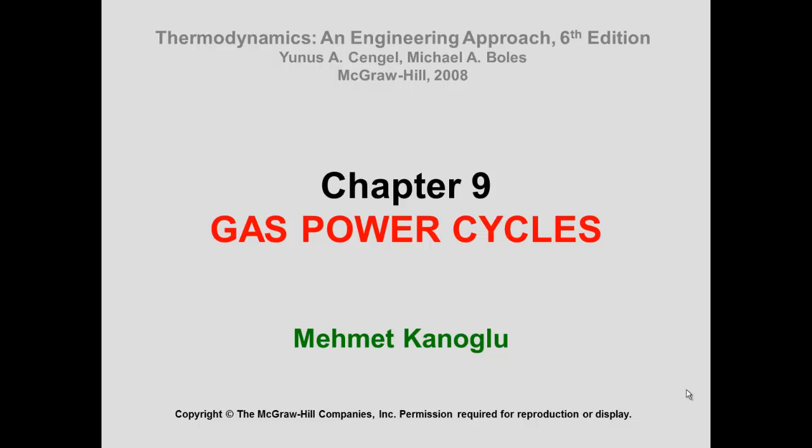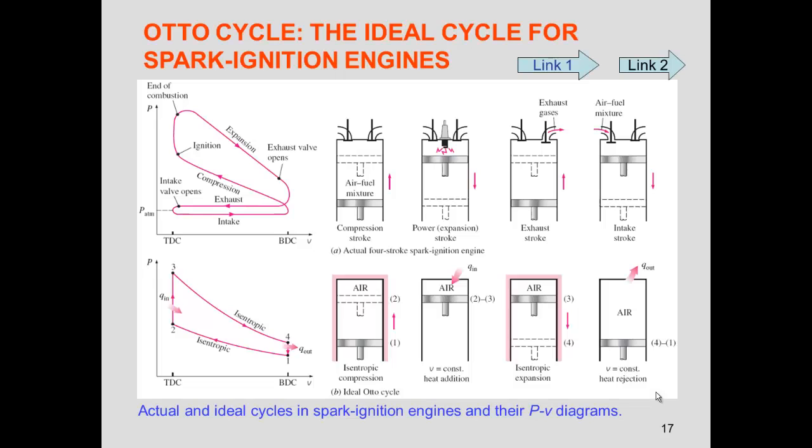Welcome back, guys. We are going to study now application of gas power cycles. The general analysis that we described in the past video, we're going to apply it to two well-known cycles, and those cycles are the Otto and the diesel cycle. So let's start with the Otto. Otto cycle is the ideal cycle for spark ignition engines.